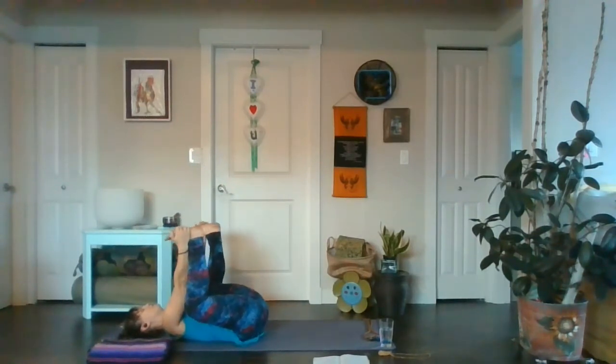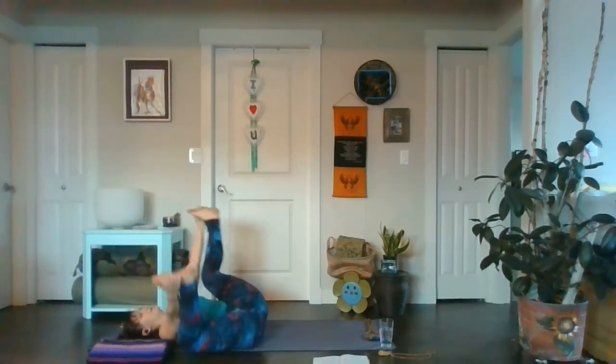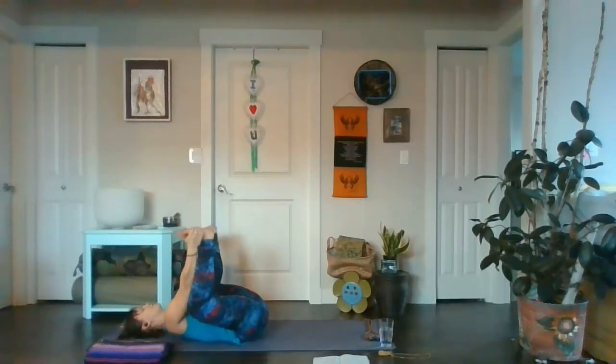Now as you make your way onto your back, let all that go as you lay down into Shavasana. You may want to do a little happy baby or wind releasing pose, which is simply hugging your knees into your torso. Or happy baby, your hands come in between your legs. Reach for your feet. Your knees come alongside your torso, and you have some fun. Roll around with it, straightening one leg, bending the other, or maybe you enjoy the stillness.